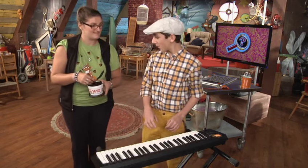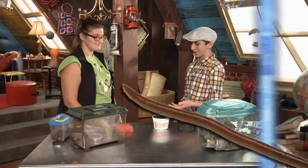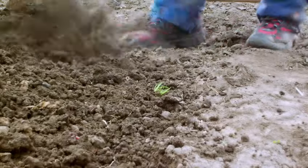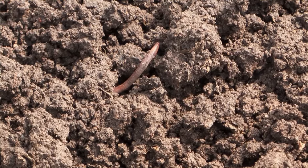Hey, Harrison. I have a surprise for you. Gee, for me? Ugh. What about these worms? How do they see if they don't have any eyes? Well, here you go. You can look at it. Well, actually, they have light-sensitive cells, which help them detect light. But there's no lights underground for them. Yeah, but when they're going out, it's big danger for them. Julie tells me that the light-detecting cells tell the earthworm when it's leaving the safe, dark underground for the dangerous light above-ground world.